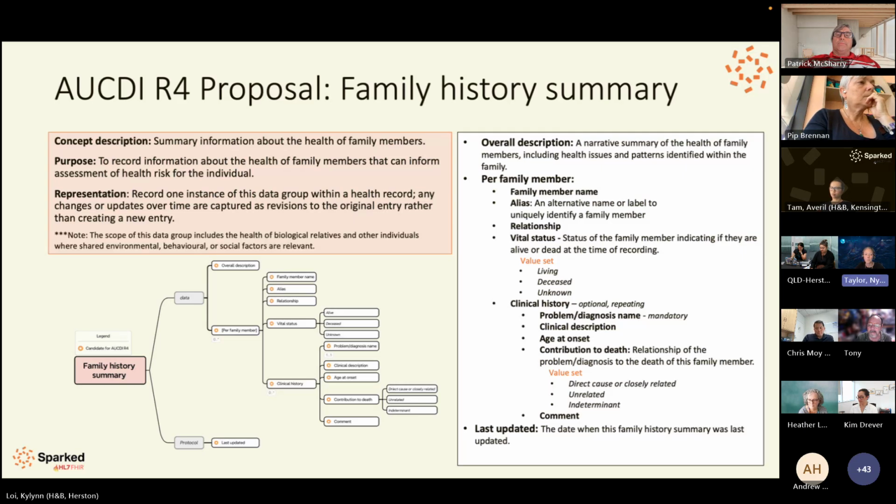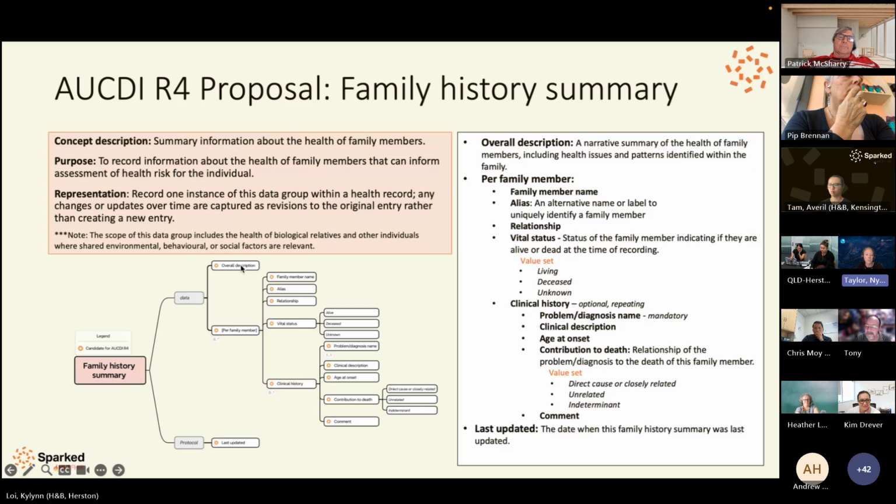We've just got a special note at the bottom of the orange section, which is about the scope of the data group. I'm not sure if that's big enough for everybody to see, but the model underneath outlines all of the data elements that we're proposing to include in the family history summary data group. At the top, we've got an overall narrative summary of the health of the family members, which is a narrative free text field.